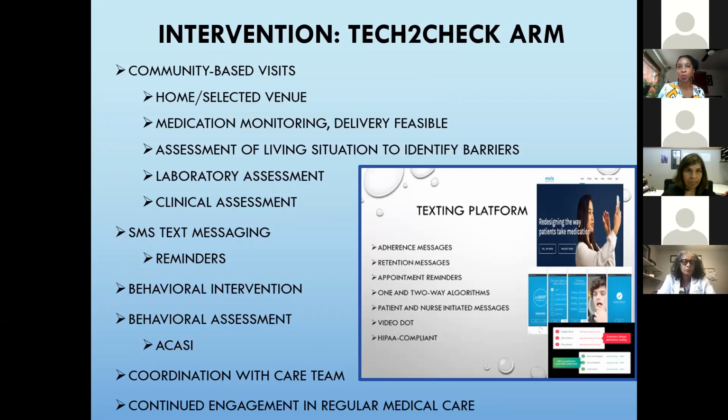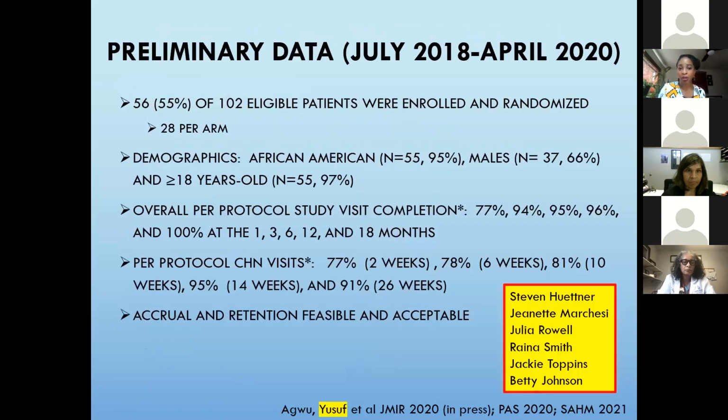The goal is not to take over their medical care, but to augment their medical care. Preliminary data for Tech to Check: we've enrolled about half for the study. Demographics, as expected given the demographics of the population, are primarily African-American, with a somewhat higher proportion of males, again with a higher number of men who have sex with men, and predominantly over the age of 18. There is high fidelity to protocol completion and high attendance to CHN visits, showing that accrual and retention is feasible and acceptable.